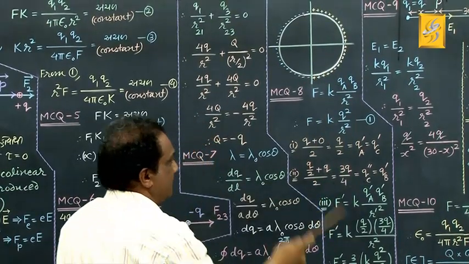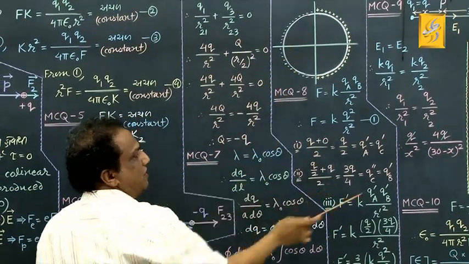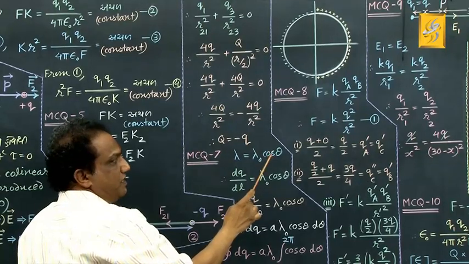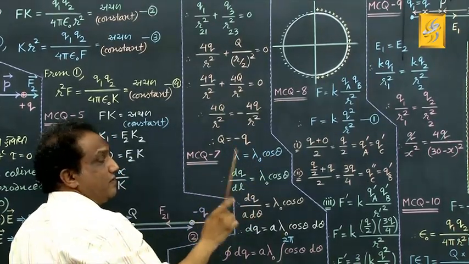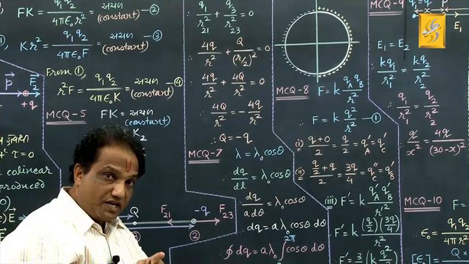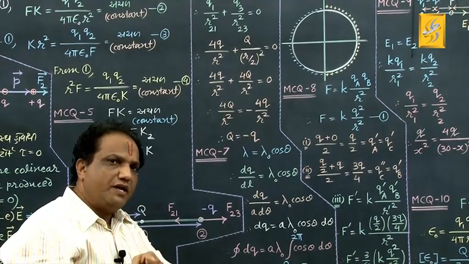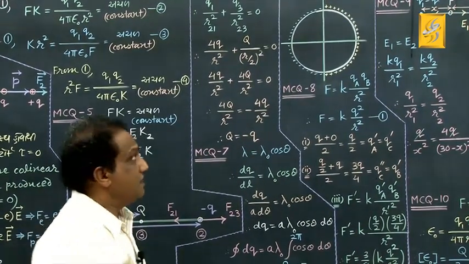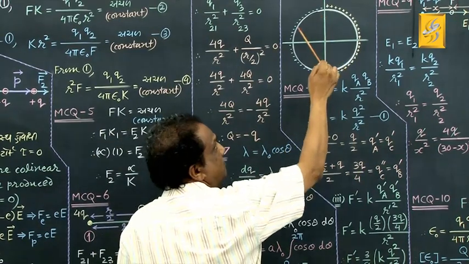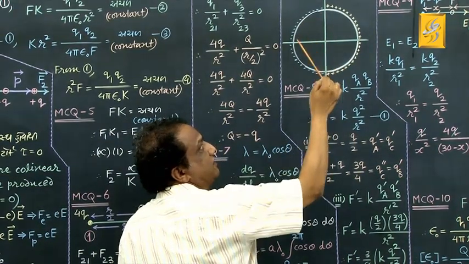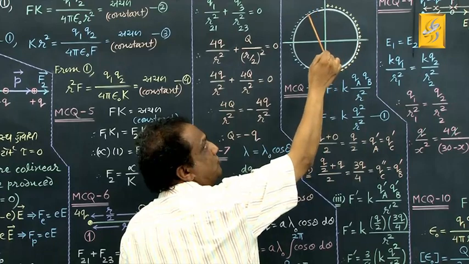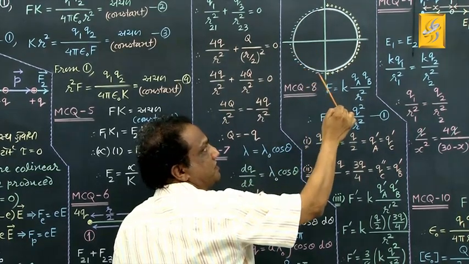And now tell me, in the second and third quadrant the cosine function is negative. Minus into plus will be minus, so lambda will be minus. When the value of linear charge density lambda is negative, it indicates the presence of negative point charges. That's why on this part of the circle which lies in the second and third quadrant, I am showing the presence of negative point charges, correct?